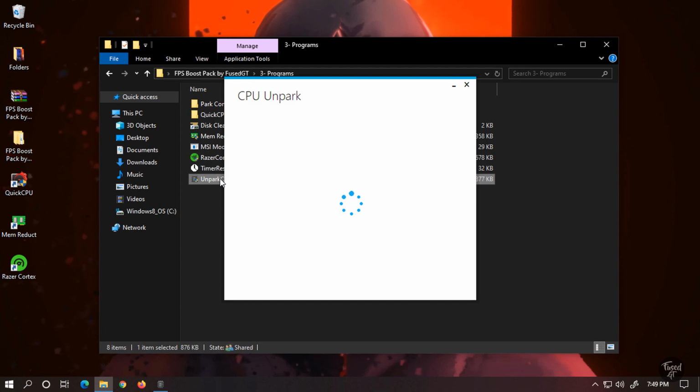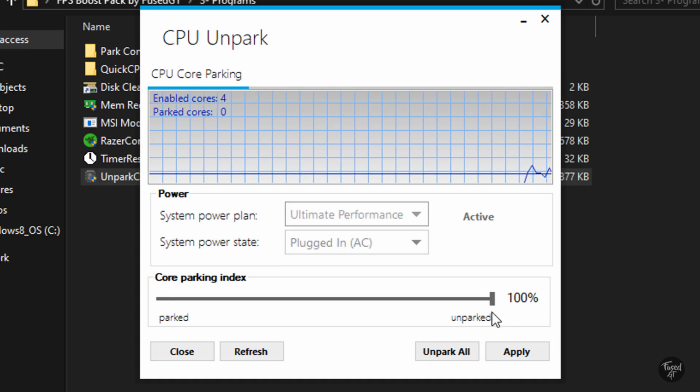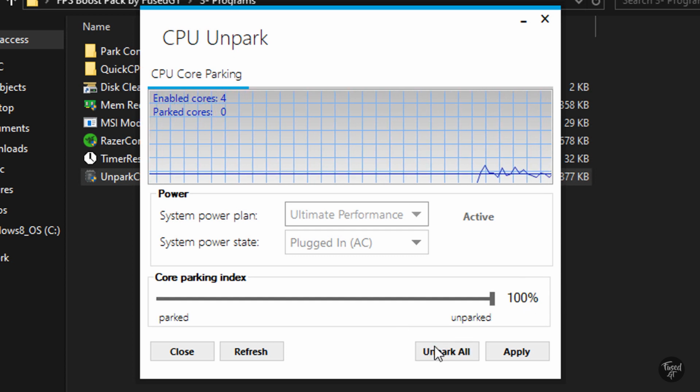Next, open up Unpark CPU. Here, make sure that the power plan is set to ultimate performance and the slider is set all the way to 100%. Then, click on Unpark All.